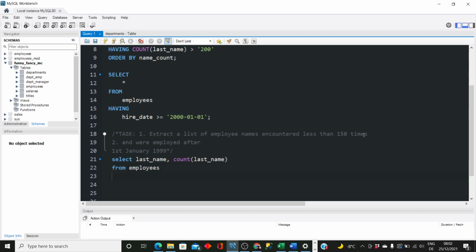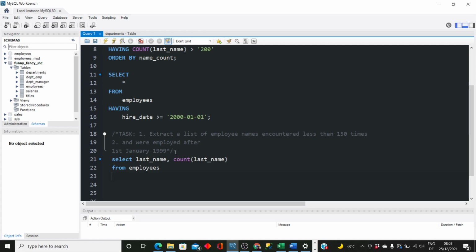Now this is where we have to decide whether we are using the having with the count of 150 times, or the where with the hire date being after 1st January. And based on my previous videos, the answer is clear, because the having conditional clause is always used with aggregate functions, whilst the where conditional clause is used with non-aggregate functions.